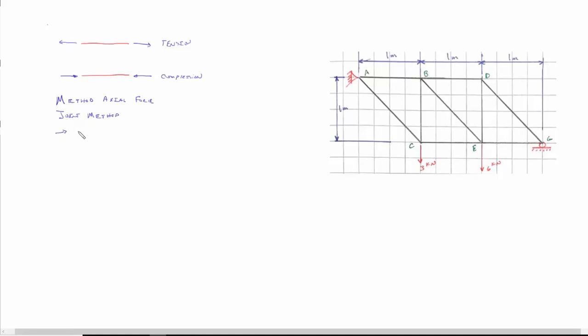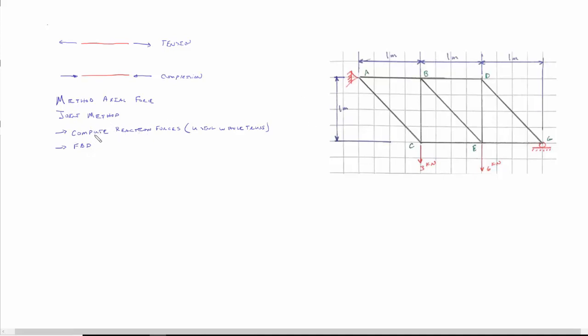The first thing you would do is look at the whole frame, or the whole truss, and compute the reaction forces. There are times that you don't have to do this, but there are times that you are going to have to. In this case, we're going to compute the reaction forces, using the whole truss. Alright, free body diagram. I guess you draw the free body diagram before you compute the reaction forces.